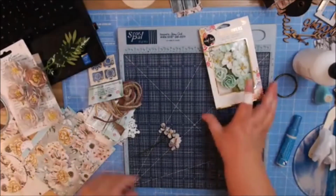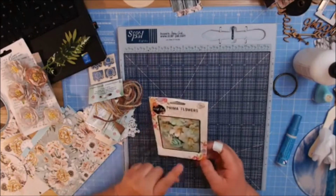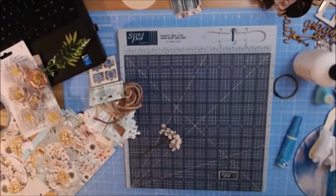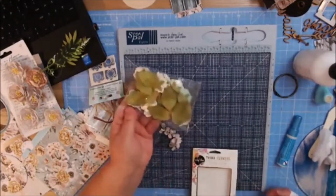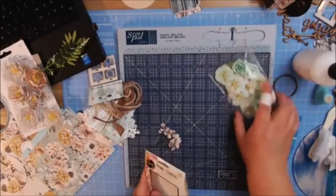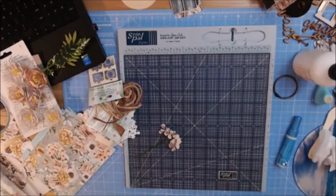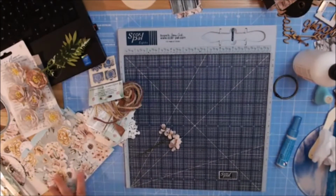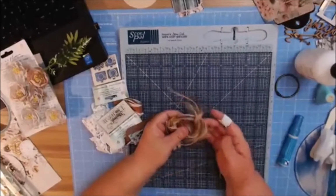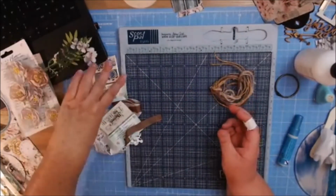And then for your other set of flowers, these are from the Wild and Free collection. And this has 24 flowers in here. And I think this comes with leaves too. Okay. You don't have to work too hard with die cutting. All right. And then, hold on, let me move this out of the way real quick. You have, I think these are the Prima twines, all right? So you're gonna get some of those. Move that out of the way.